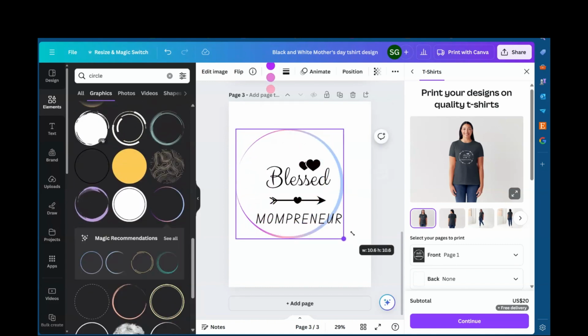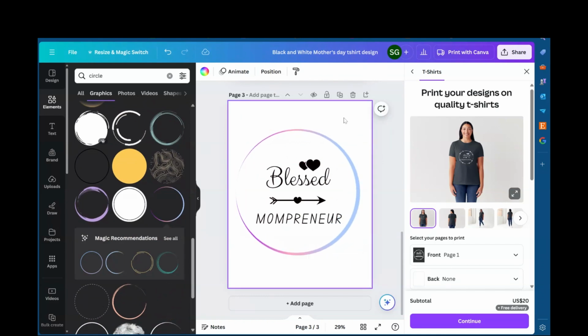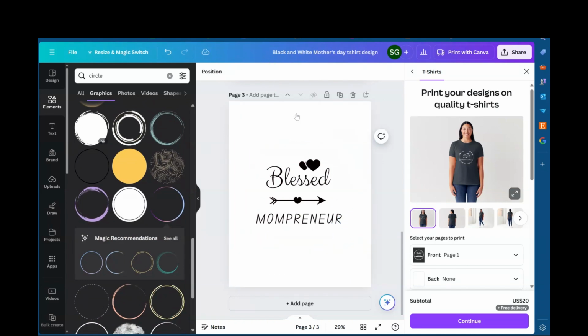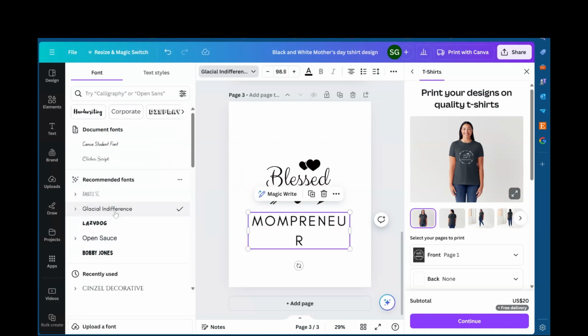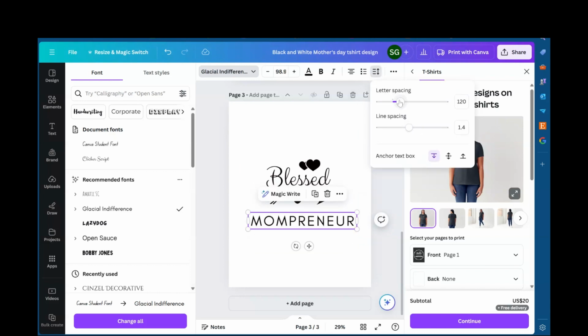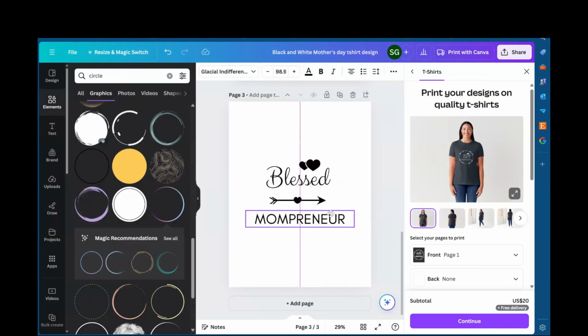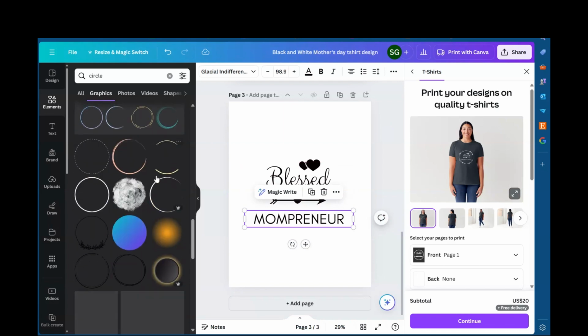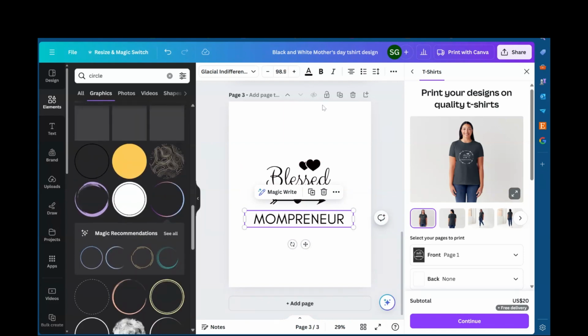This one allows you to change the colors as well. So there's a lot of things that you can play with. Maybe you like a template and you don't like all of it, you can go ahead and edit and change things around. Like if you didn't like this particular font, we can go ahead and change it. If you don't like the fact that the letters are so far apart, you could make them closer. So there's so many different ways. This is one way that you can create a t-shirt.